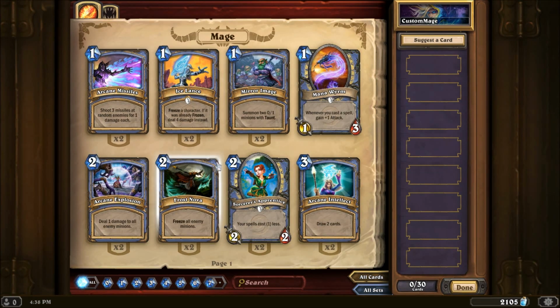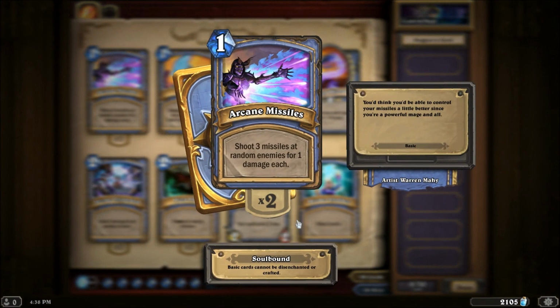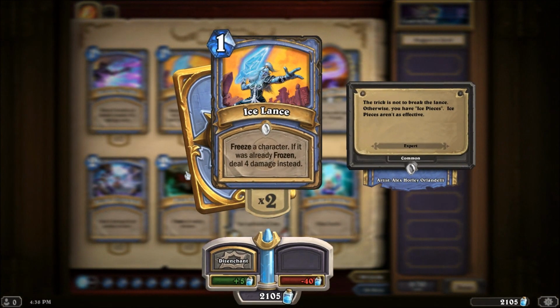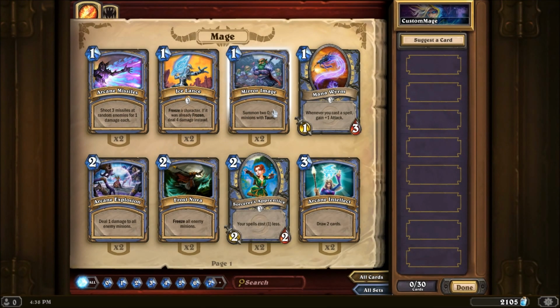So let's go ahead and take this step by step, starting off with some of the direct damage capabilities here. We've got the Arcane Missiles, which allows you to deal 3 damage to random enemies, 1 damage each. The Ice Lance, which combines damage and the freeze mechanic, so you can freeze a character, and if the character was already frozen, you're going to get 4 damage out of this. You combine that with another freeze card, and it's 1 resource for 4 damage, which is pretty darn solid.